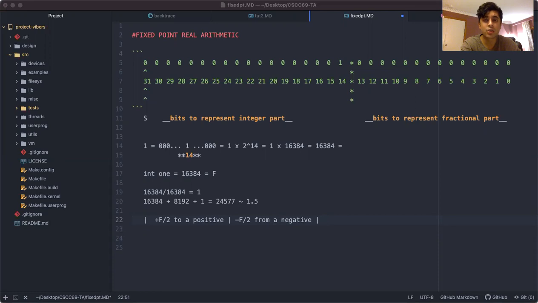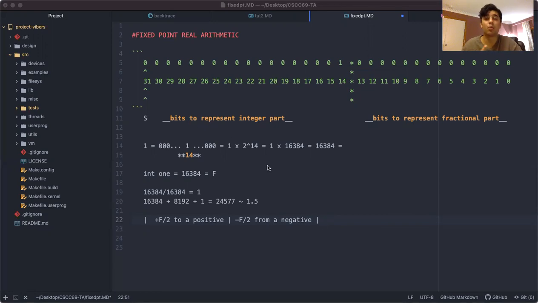In fact, it's done a lot and it's known as the P.Q notation. In order to represent a floating point number using a 32-bit integer, we need to divide this 32-bit integer into a fractional part and an integer part. For all intents and purposes of PintOS and this video, we will be using the 17.14 notation. This means that the least significant 14 bits of a 32-bit integer, that is bit number 0 to bit number 13, would be used to represent the fractional part of a number. 17 bits, that is bit 14 to bit 30, are the integer part of the number, and bit 31, which is the most significant bit, is just the regular sign bit.